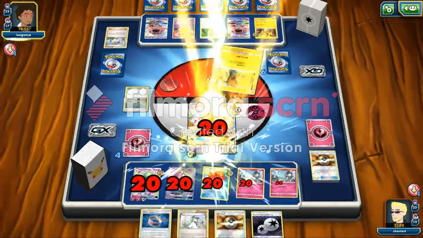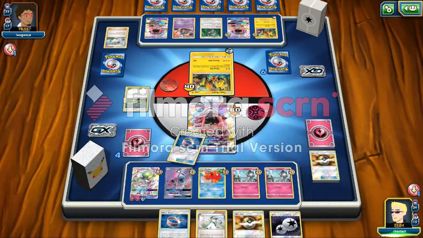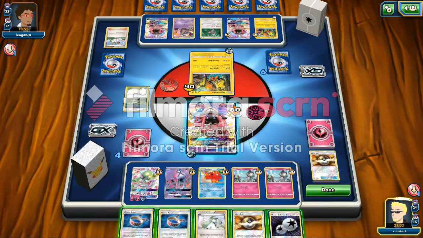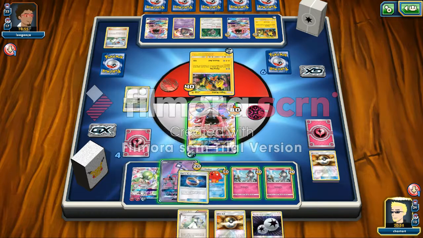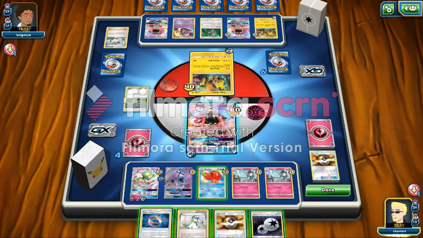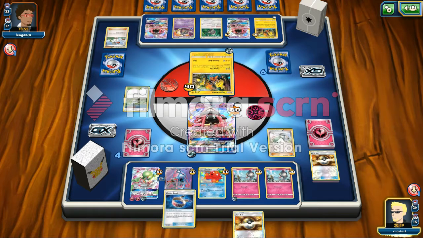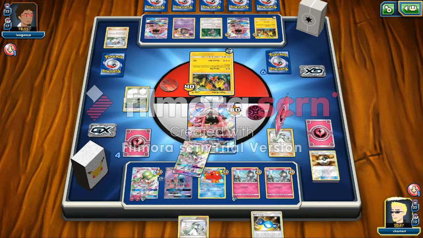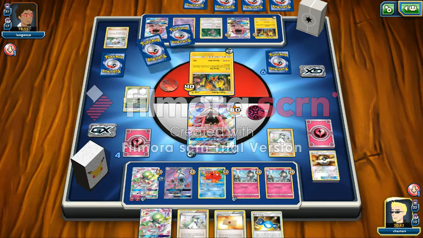Choice Band, not really going to be very helpful. I'll draw another one. Another one. Do I want to do it on top of it? I think we're going to hang on to it. Put this down here, go in here, hope for Rare Candy and a Gardevoir. Hey, looky there. Professor's Ledger's good too.